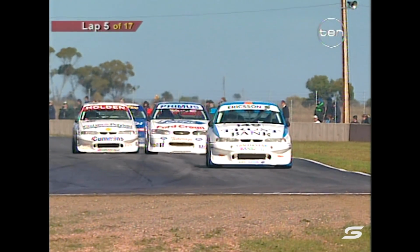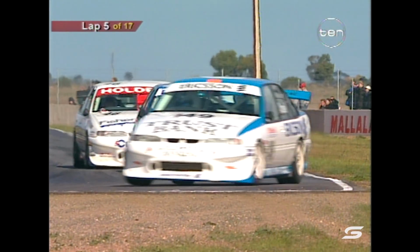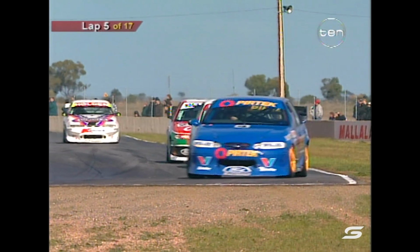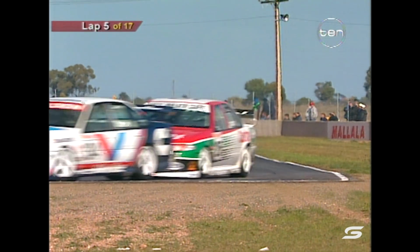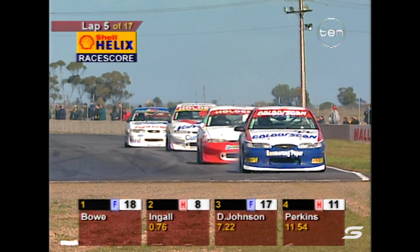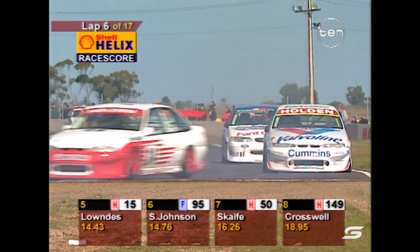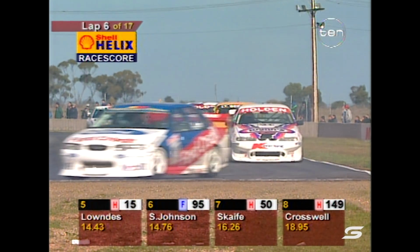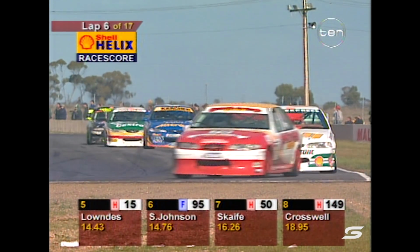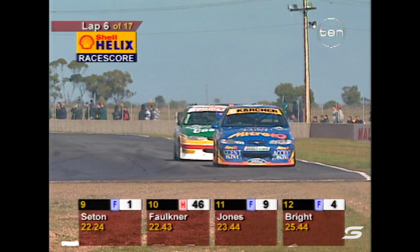Now keep in mind, he's one of only 2 drivers, both himself and Rod Nash were the 2 that went out on a large block pattern wet weather tyre, hoping that the conditions would continue to change and maybe a little bit more rain, but the sun's come out here at Mallala, so that's going to be working against them at the moment. And when you say it's only 5 laps out of 17, you'd have to say it was a bad move. Okay, it's got him up the front, it's got everybody to mention him, but for sure, give it another couple of laps and you're going to see it's going to be wobbling all over the show.